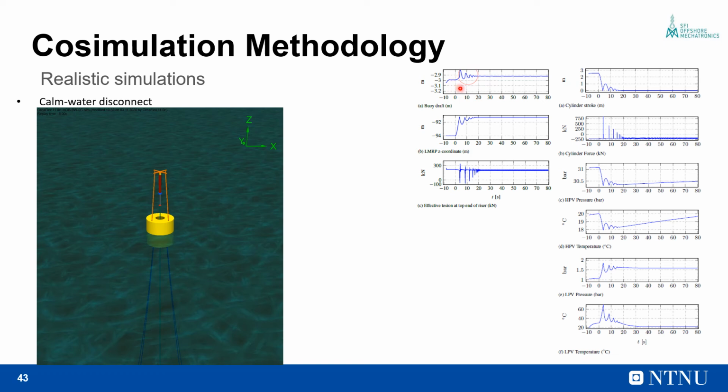We also notice other effects like the top end of the riser going into compression as the cylinder hits end stroke. We also notice multiphysical effects like the pressure temperature relations, where as the cylinder retracts, the HPV pressure drops and there is a corresponding drop in the HPV temperature. After the cylinder comes to rest at the top end position, there is heat transfer from the surroundings into the high pressure vessel and the temperature begins to rise. A similar behavior is also noted in case of the low pressure vessel.